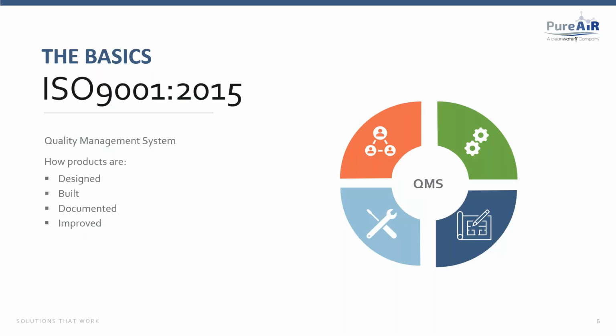One of ISO's big pushes is documentation and improvement, ensuring that products are reliably manufactured and given to the customer as specified, as they're designed to be. And if there are issues, that those issues are documented, that root cause analysis is performed, and that they're reviewed for any way we can improve on our processes in the future.